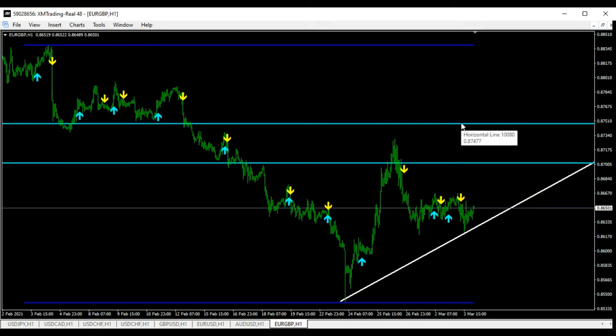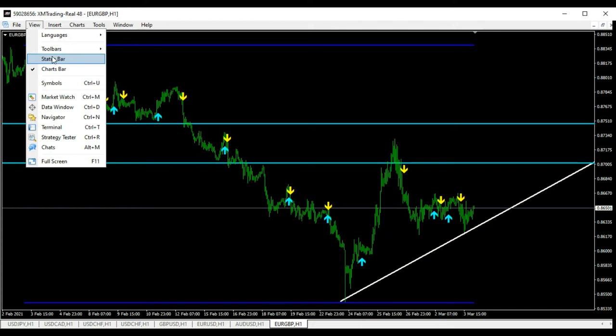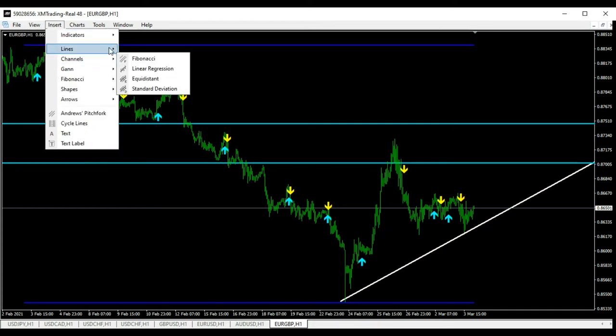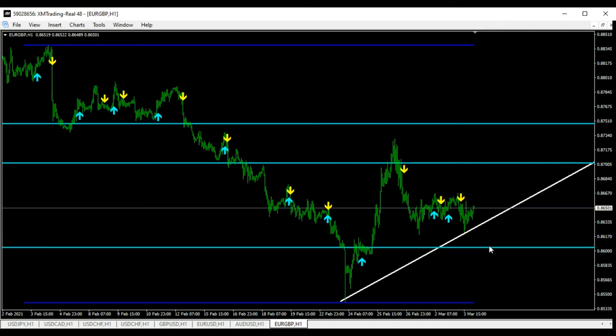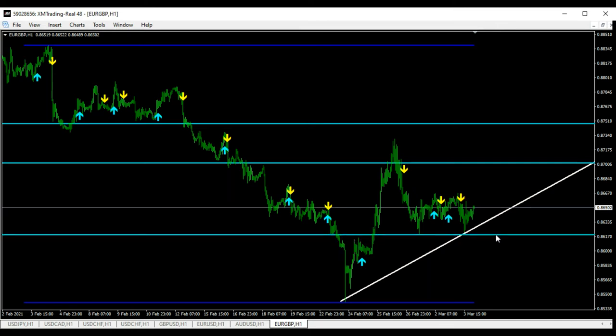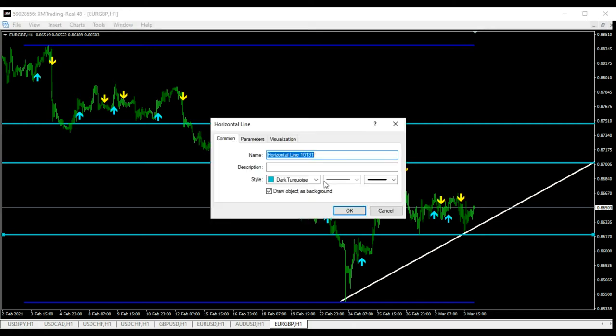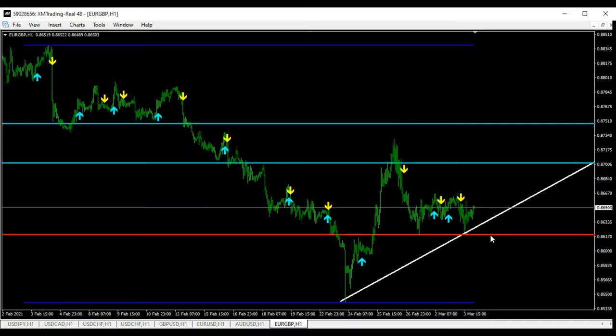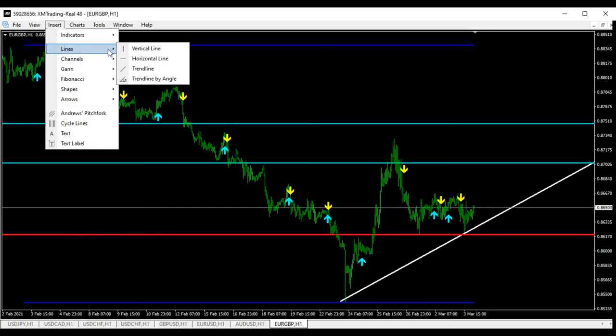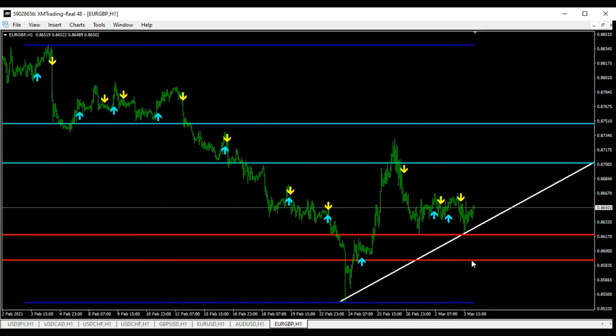Now, if I'm going to talk about the pullback, which is the level that the price will always create to give you another good entry, that zone is what I'm going to use to place my stop loss. Levels, pullback, stop loss. See, you know why I can do this? Because I know what the market used to do. When you know what the market used to do, you will not be scared of a pullback, but you will take advantage of it. Now, if this is the level it created as the last pullback, and I'm going to take this trade today, then my stop loss is going to be exactly below the pullback itself.